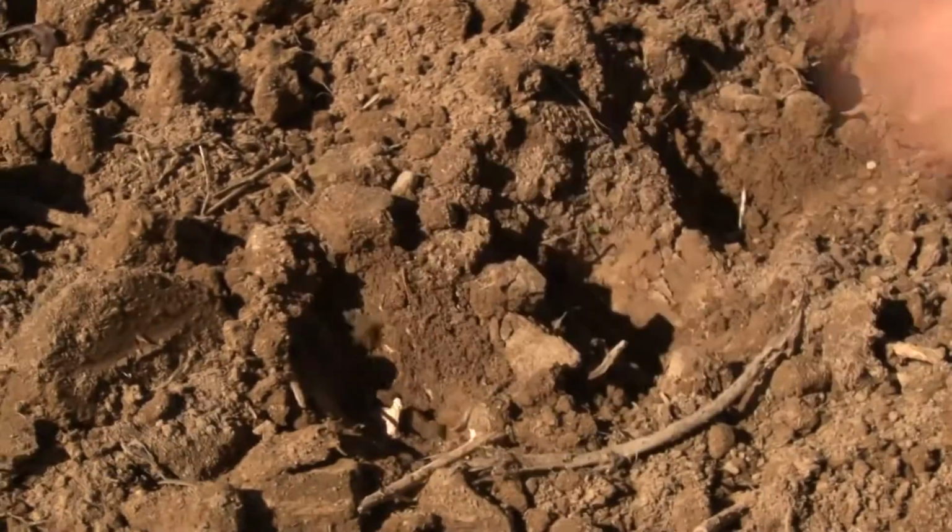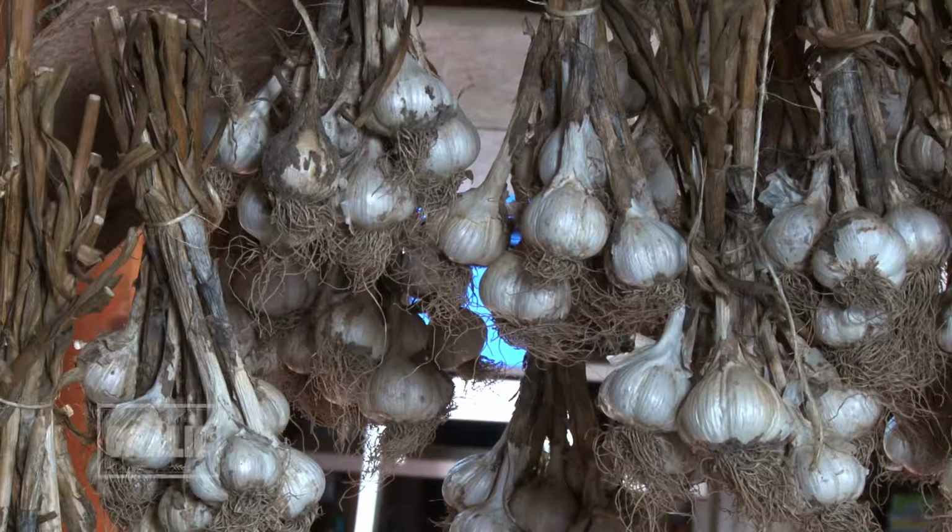It's pretty obvious if you look at the clove which end will sprout and which end is the root. So you'll be able to see a little bit of root on there. And if you plant it upside down, in the spring, it will curve around like this and the sprout will come up, but the bulb won't get to a full size. So garlic is really the most forgiving of crops. However, you want the larger size bulbs if you can get it, and so you want to plant it right side up. So there's only one mistake you can make, planting it upside down. That's what you don't want to do.